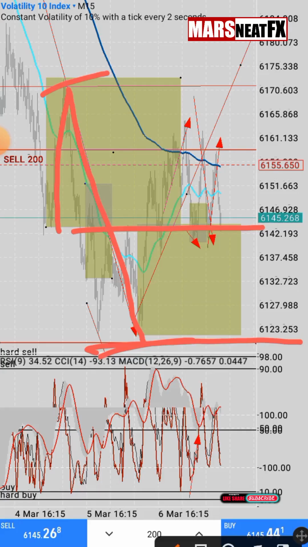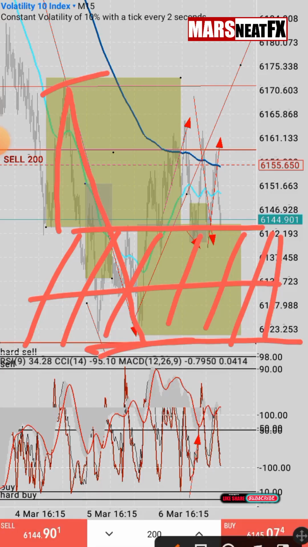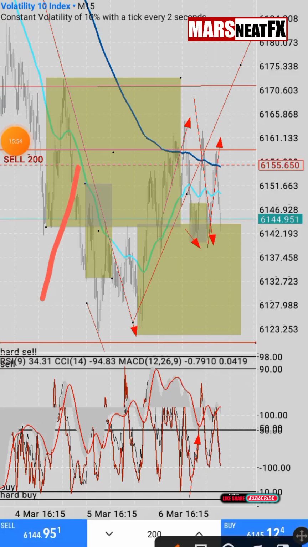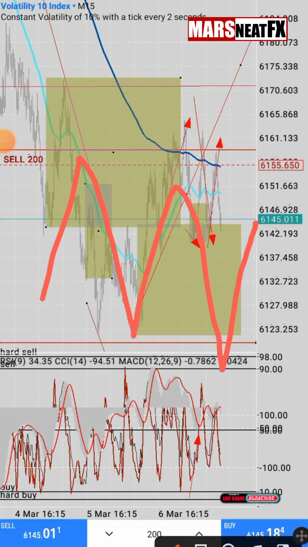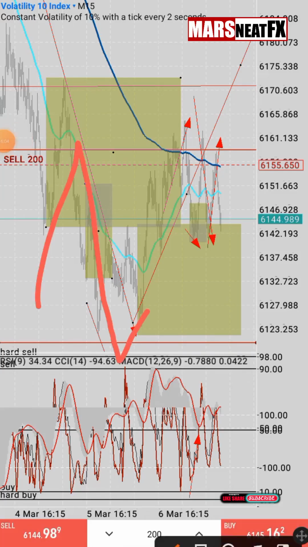Now because we try to reduce our trading zone, we have cut off this side. This side is no longer included, so we are not expected to take any trade here, because we are in a healthy trend. How do you know a healthy trend? So long as we're in a healthy trend, the trend will kind of come like this. Are you seeing it? This is the healthy trend. Now there are some trends that will happen like this. Are you seeing it? So this one is another trend.